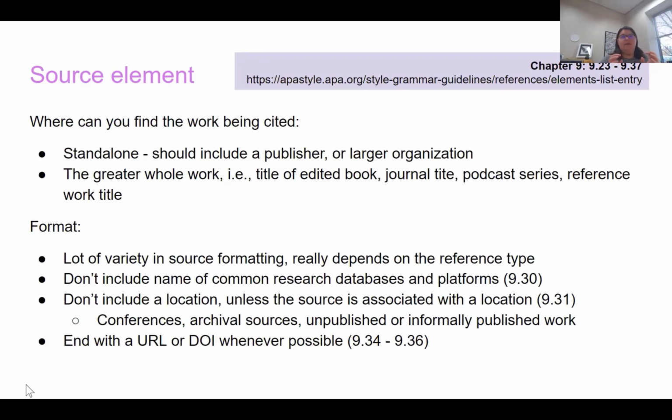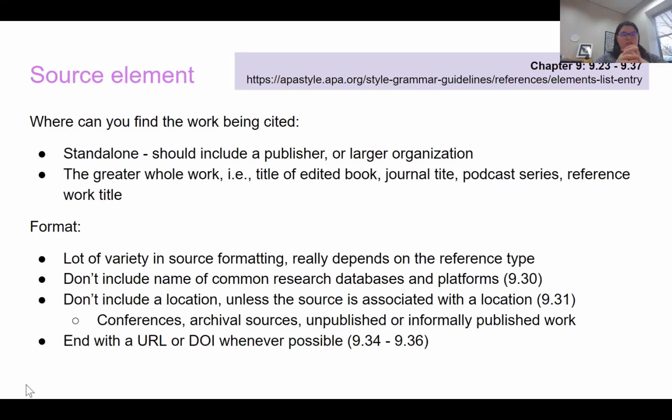So a way to think about this is, if the title is part of a source, then you're going to italicize the title. But if the title kind of stands on its own, then the source won't necessarily be italicized. And I'll show what that means in a little bit.